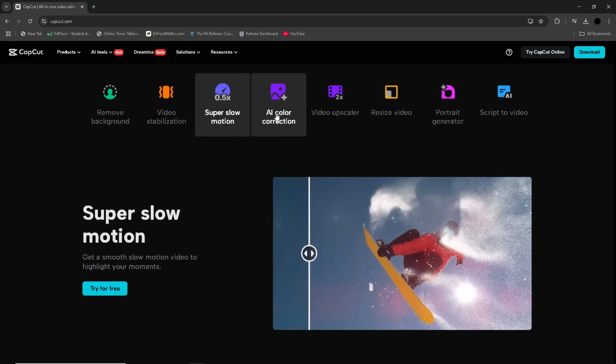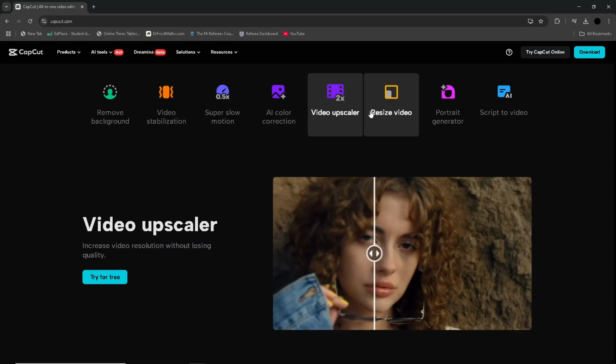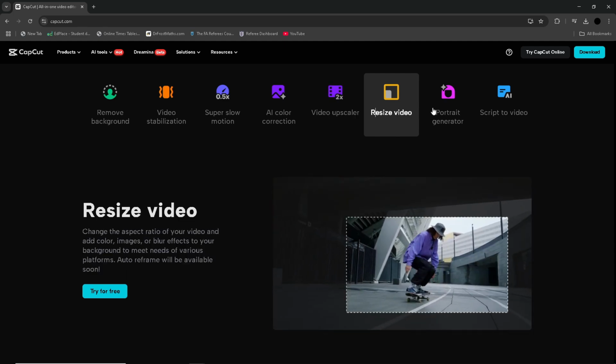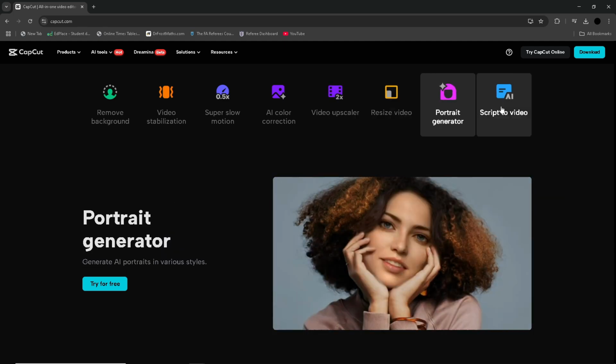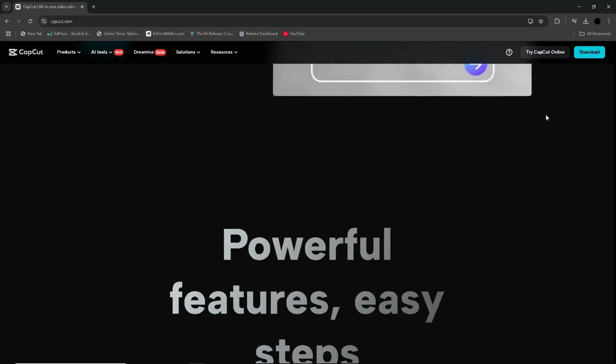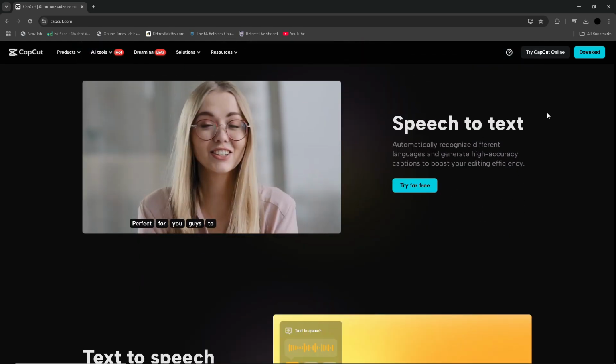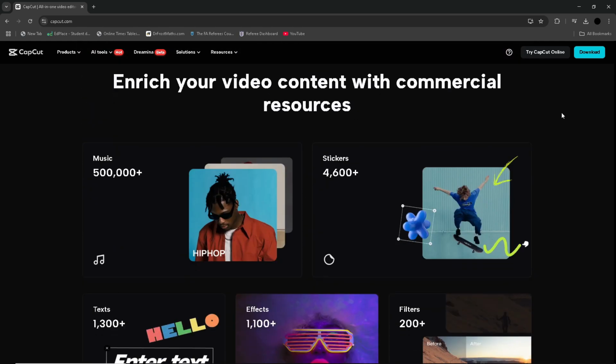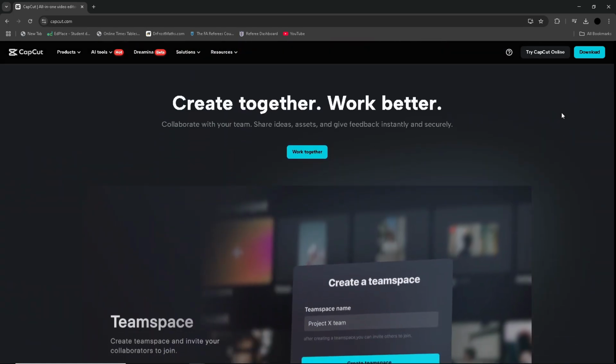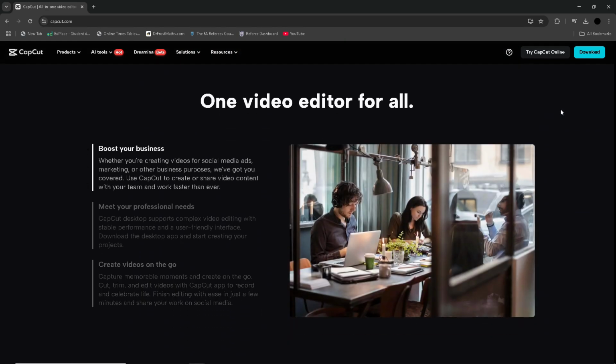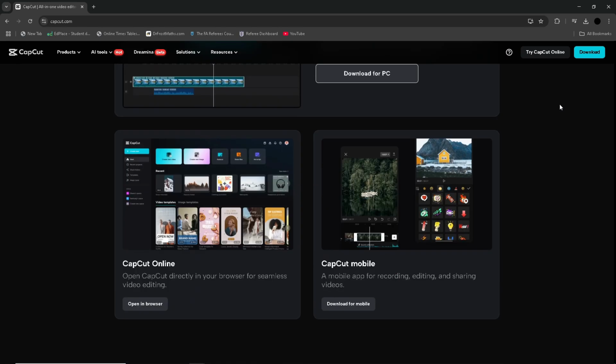It offers advanced features like automatic scene detection, background removal, audio adjustment and dynamic effects, making it ideal for creators who want more control over their videos. Whether you're looking to fine-tune your project with multiple layers of edits or use AI to enhance your video quality, CapCut provides the flexibility and depth required for more intricate editing tasks.